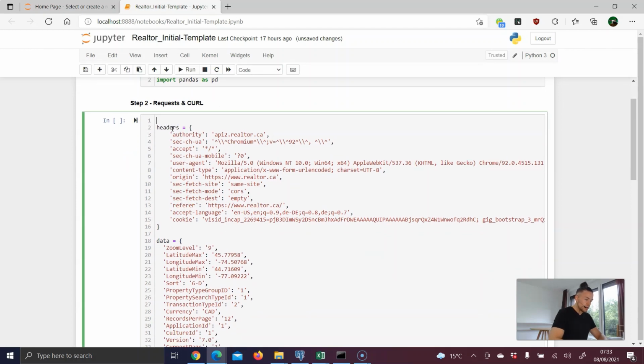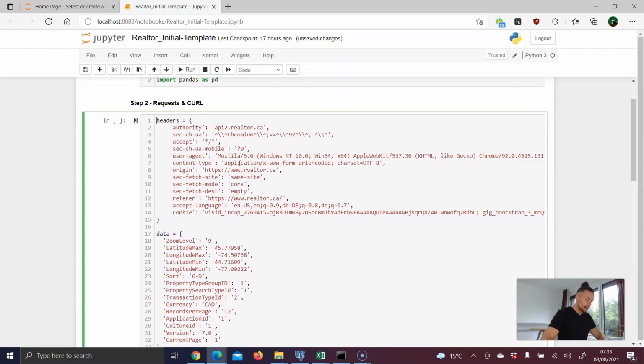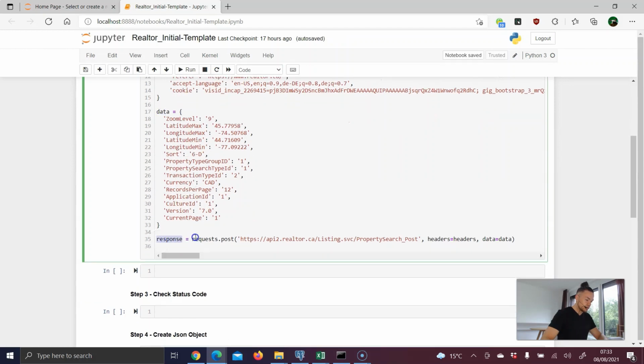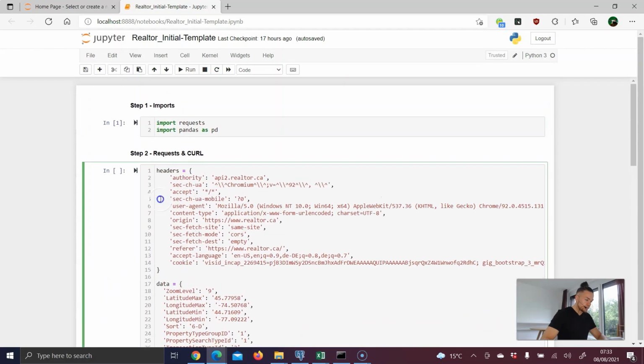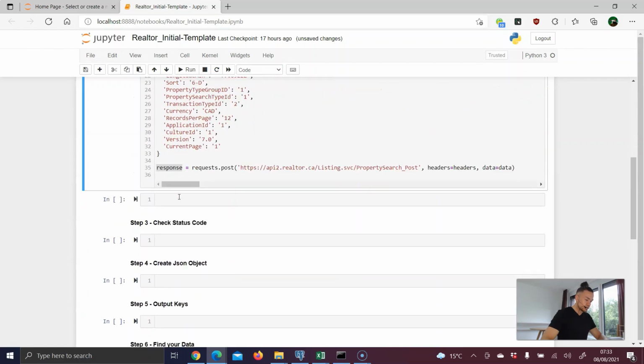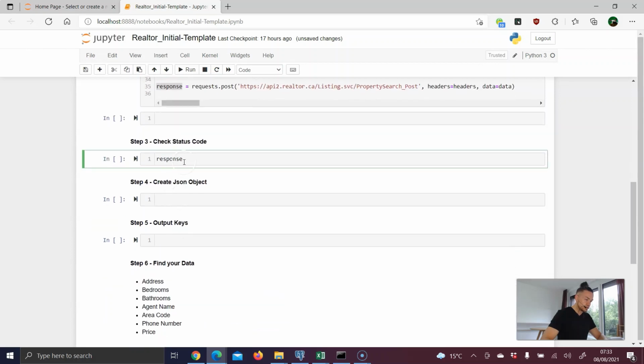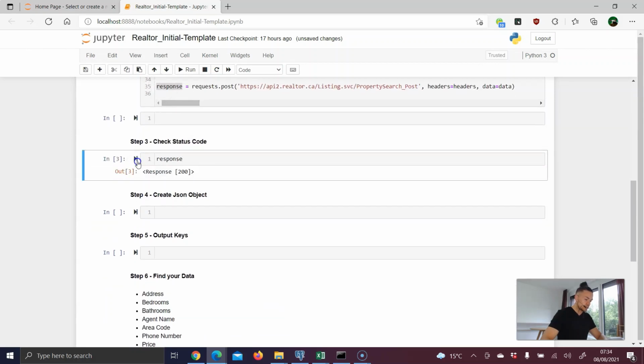Okay, this looks fine. And now let's also run this Python request, which consists of the headers, then we have the data, and we have the request, which is stored inside this response variable. So let's run it. And this looks actually fine. We don't have an error message. This is nice. Let's go ahead and check the status code. Here I just need to use the response variable. Okay, let's run it. 200 means we have successfully made an HTTP request to this website.